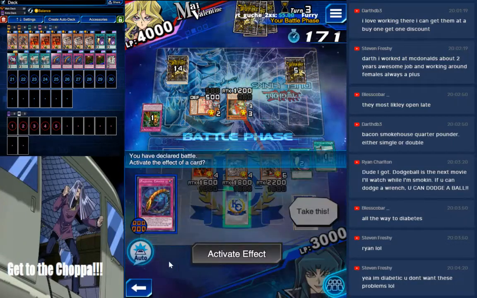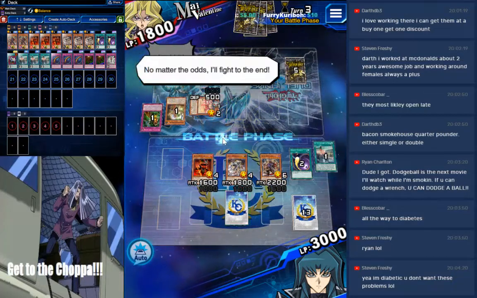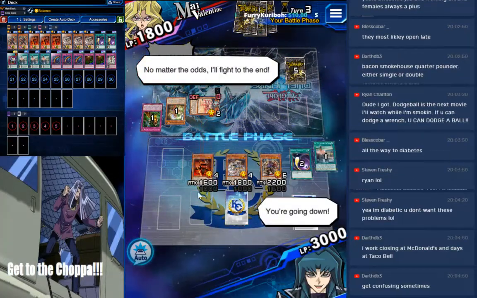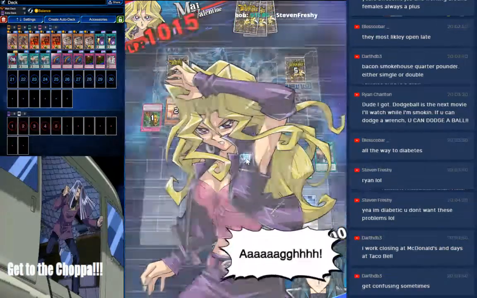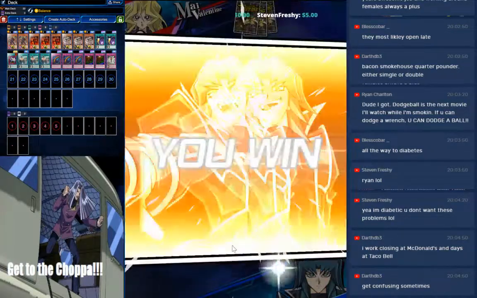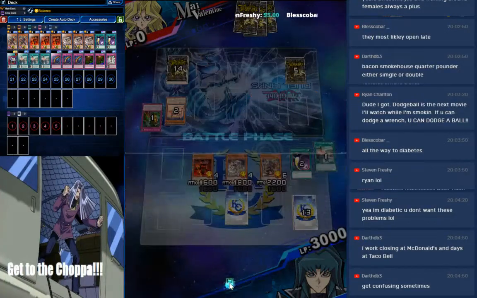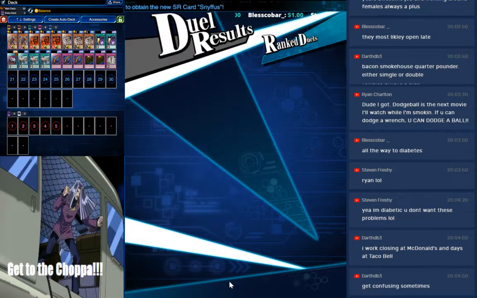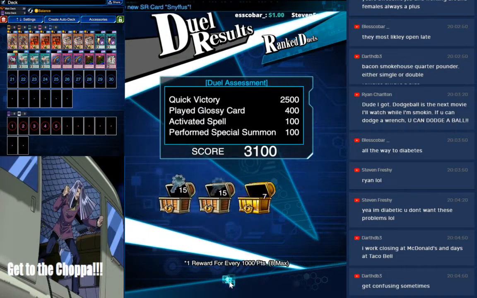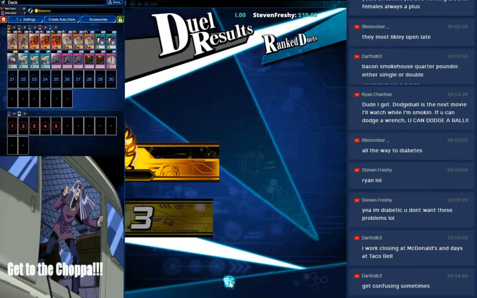Take this. I attack my monster. No matter the odds, I'll fight to the end. GG. Your Onslaught won't protect you this time. Aliens are still a good deck, bro. This is probably the best alien deck I've made. What's yours?